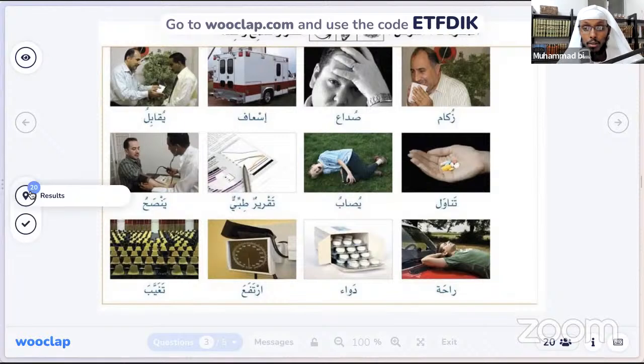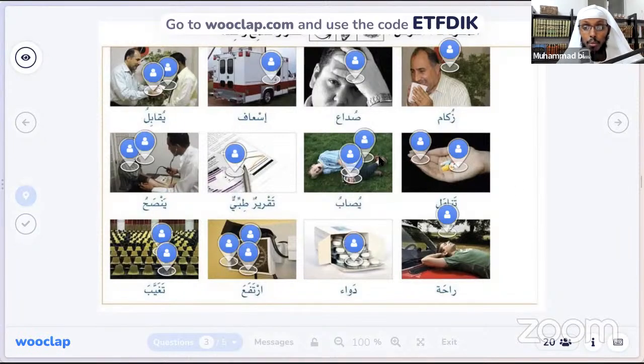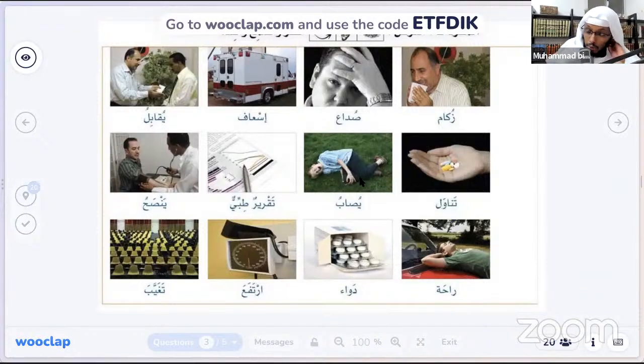تناول الدواء, to take medicine. In the book it says tanawul, which is the verbal noun, taking medicine, from the verb tanawala yatanawalu. Yusab has many different meanings, but I think the general meaning is to be afflicted. Here it also means to be injured, which is a form of affliction. Asaba yusabu. The picture shows someone who's injured, so it means to get injured, but it also means to be afflicted with something, specifically when you use a ba with it.